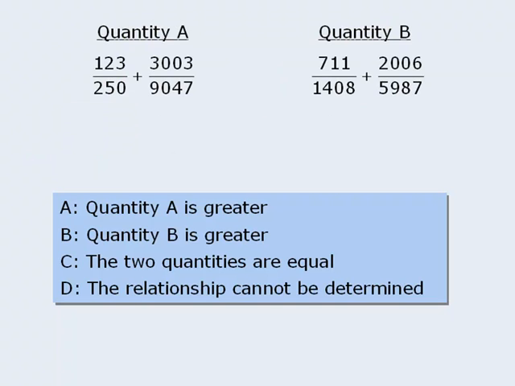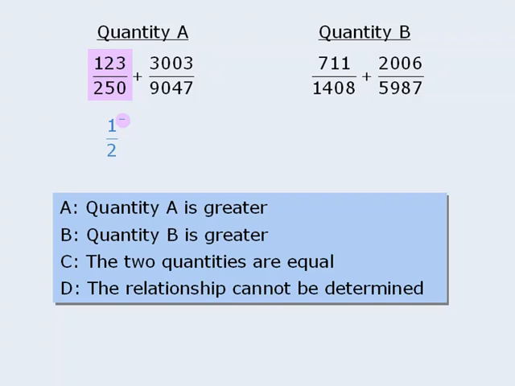Okay, let's try another question. Now you may want to pause the video and try this one before continuing. Okay, what should we do here? Well, we might begin by recognizing that this fraction is very close to 1/2. Now, is it bigger than a half or smaller? Well, 125 over 250 equals 1/2. So 123 over 250 must be less than 1/2. So we'll replace this fraction with a number a little bit smaller than 1/2.